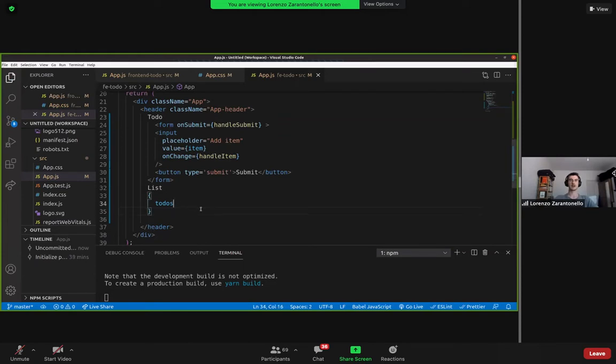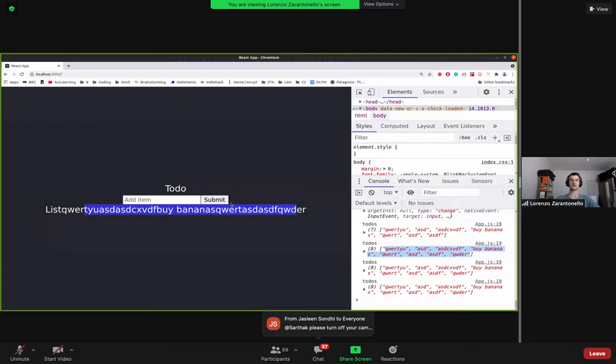So we start with our to-dos array. Now we want to map through the array to print each of the elements. Even though this is already working, this is printing all our elements, that's definitely not a nice way to print them. So what we want to do is to print each element on a new line, and possibly we can include these elements in a list. That's a very easy case. So let's try to do that.